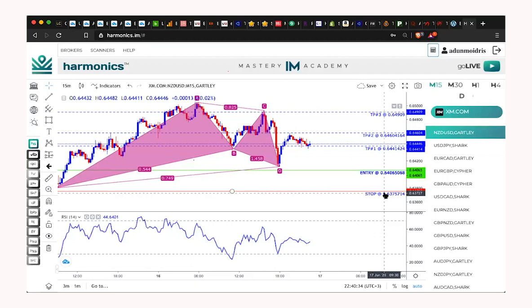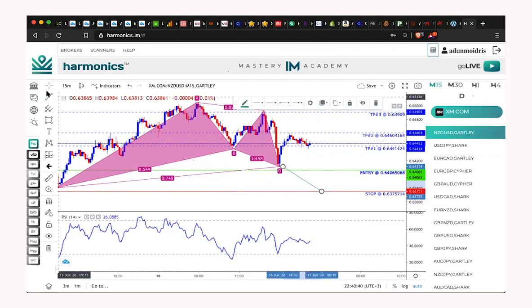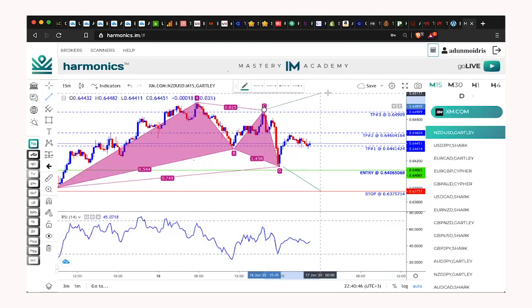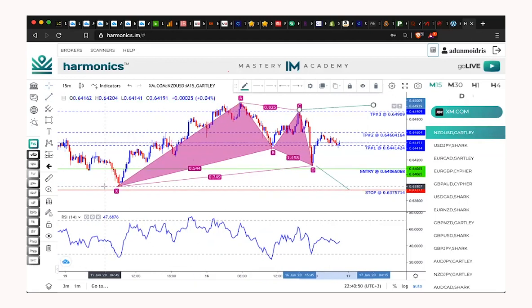Okay? And that makes your point D at the bottom and your point C at the top. The harmonic scanner actually is the formation of the X, you can see X right here, X, A, B, C, D pattern.